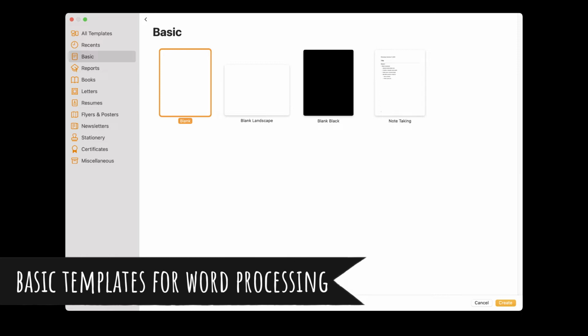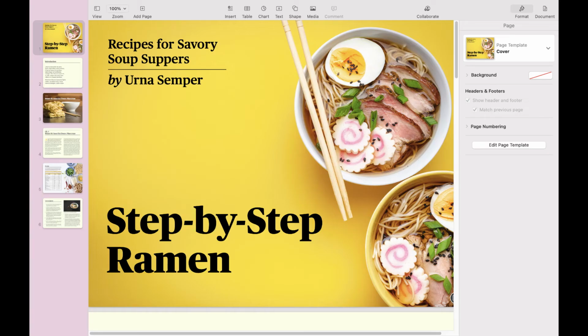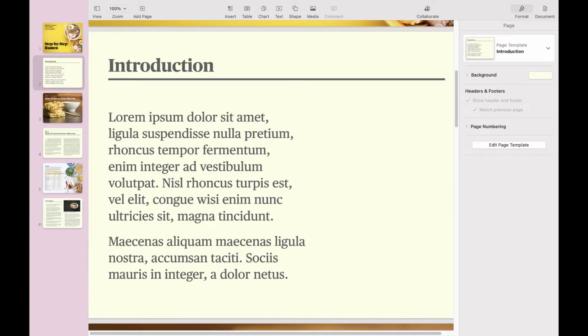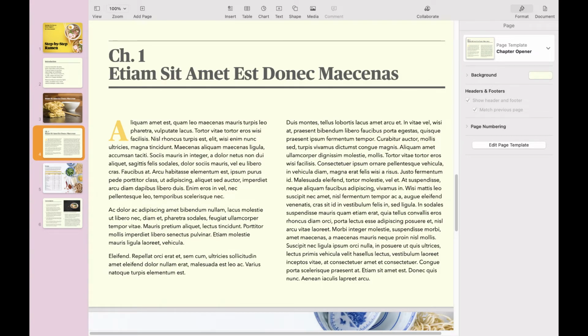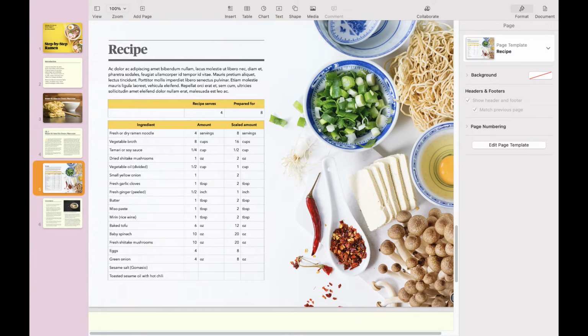So to create a document that's mostly text, you'll choose one of the basic templates because these are all word processing templates. To create a brochure, poster, or something with a more complex layout, you'll choose a template that looks closest to what you want to create. So the choices include a variety of word processing and page layout templates. To create an interactive book, you'll choose a book template. Books in EPUB format can be opened in Apple Books and other ebook readers.